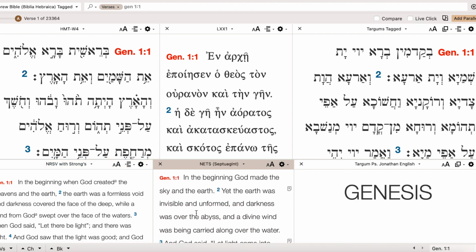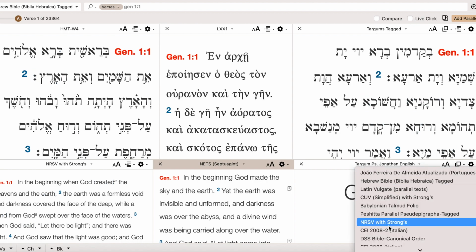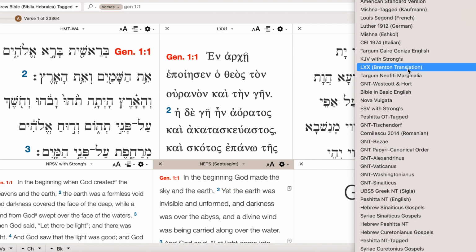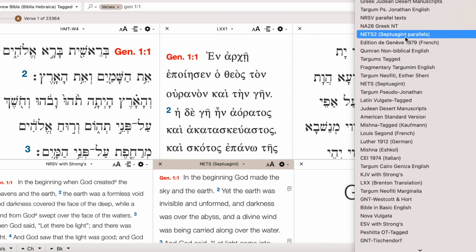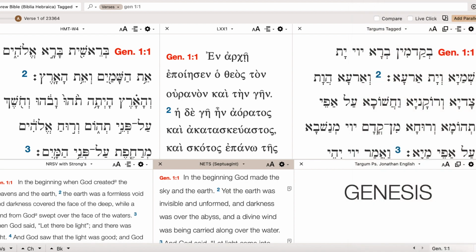And then underneath the Septuagint, I put the New English Translation of the Septuagint. That's the volume that I use when we're looking at the Septuagint. And then when we're working with Targums tagged, the module that you want to use here is Targums English, I think. Again, it's one of those things, I use it all the time, and then I forget this stuff. So sorry, there's so much in here, and thank you for bearing with me. There it is, Targums English.